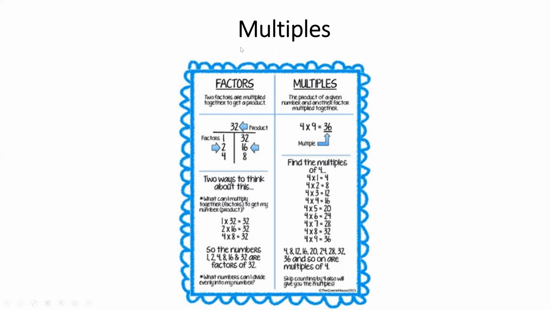So remember, the math word we learned today is multiple. If we look at this chart, a multiple is your answer. Let's look at this chart together. We have all of these multiplication sentences. What do they all have in common? The common thing is that we're using 4 as one of the factors, or one of the numbers we are using to multiply. The multiples are all the answers you get after multiplying.